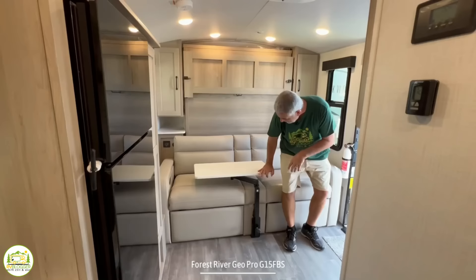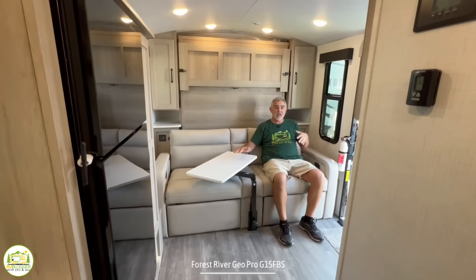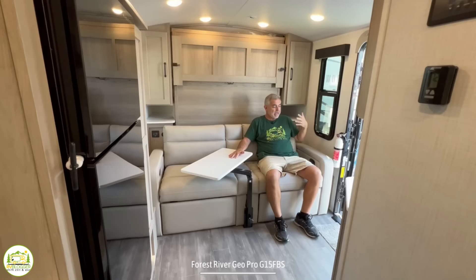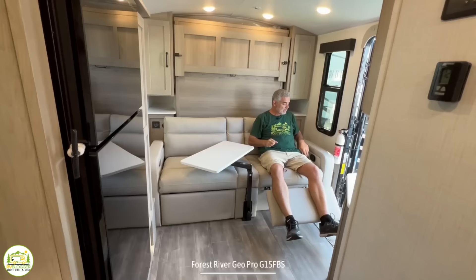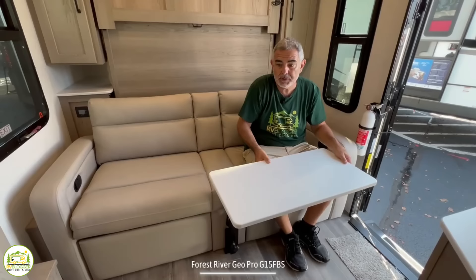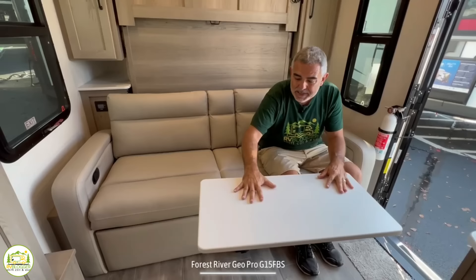You can sit here on this nice comfy couch and use it to recline and relax, watch TV, which is in perfect placement directly across from me. It does have a little leg rest so you can kick back and watch some TV. Its second use, of course, would be the dinette table — two people can sit here and enjoy their meals. You could even use it as a little workstation if you had to get some work done or maybe some trip planning for your next destination.